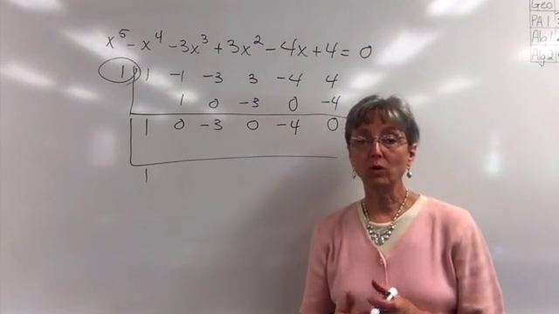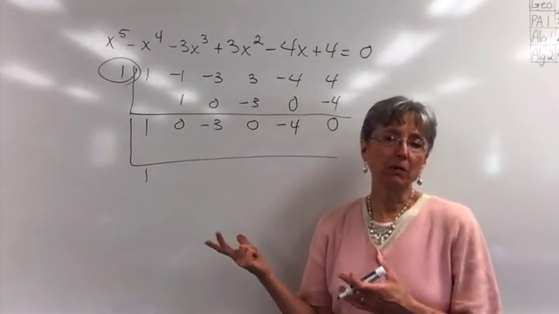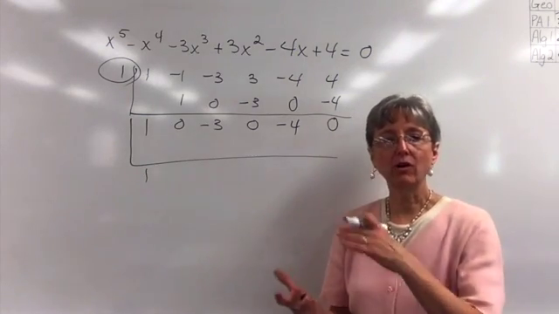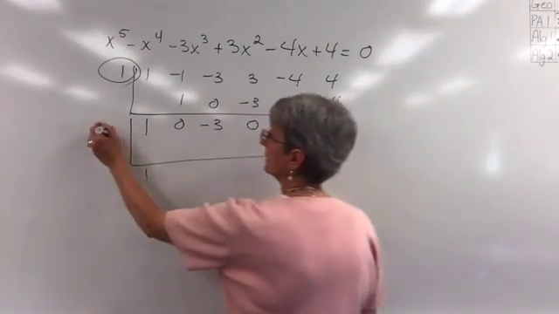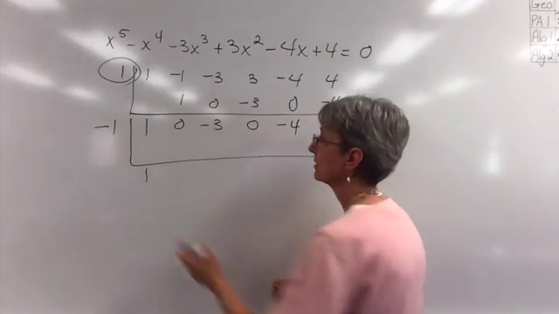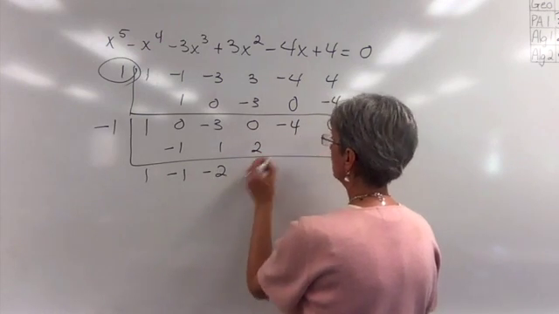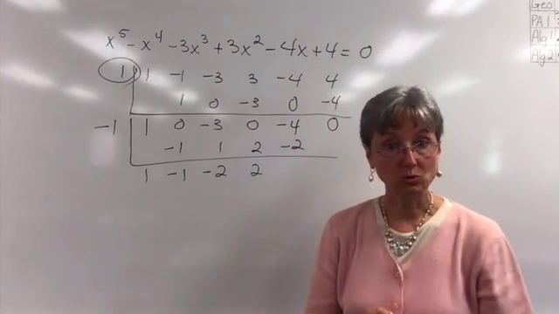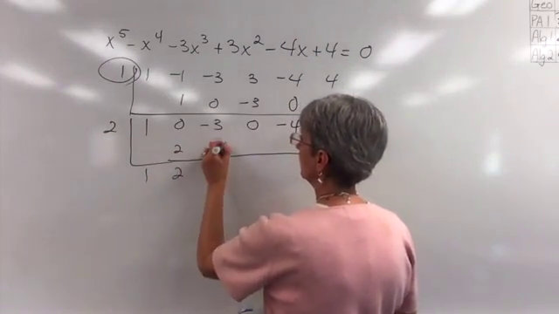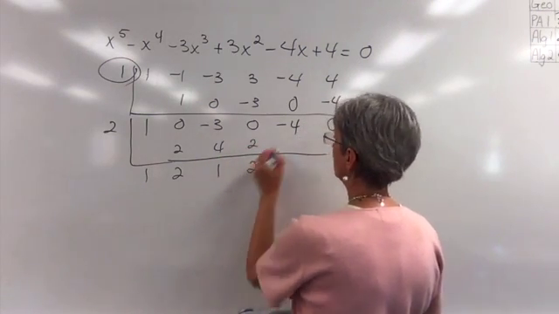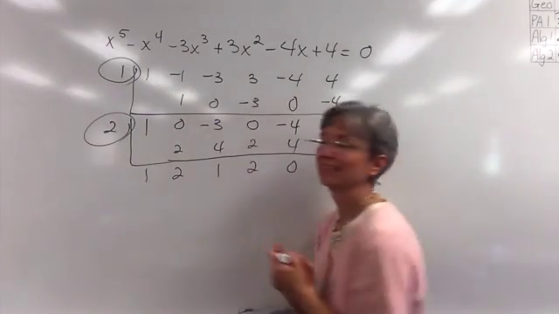Now, it's possible that 1 could be a 0 with a multiplicity of 2. It might work again, but I'm going to go ahead and try negative 1 anyway. Then if all of them don't work, I'll go back and see if there's any duplicates. So let's try that, see what happens. So this is negative 1, negative 1, 1, negative 2, 2, 2, negative 2, negative 1 didn't work. So now I'll try 2. Here we go. 2, 2, 4, 1, 2, 2, 4. Nice. It worked. 2 is another root.